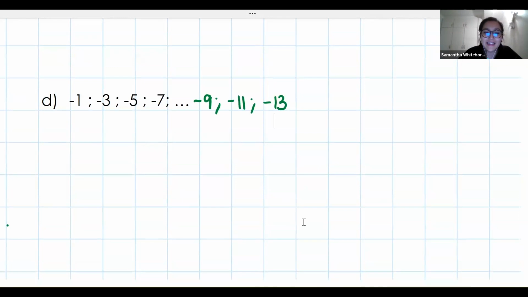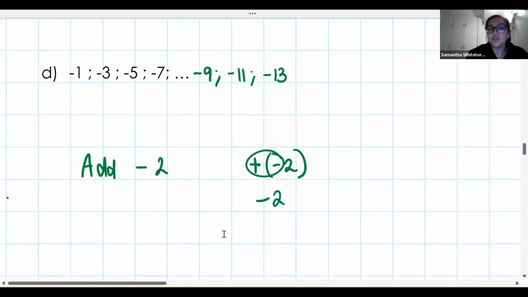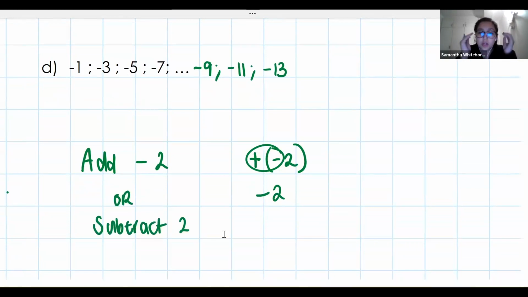Okay, so guys, exactly. Now, Tahira said you add -2. That is absolutely fine. I have got no problems with that because that is exactly what you're doing. When you were saying we're adding a -2, remember, if we wrote this out mathematically, we're adding a -2. We know that a plus and a minus together actually means minus. So you can say add -2, or you can write this as subtract 2 each time. It doesn't matter. It means the same thing. So as long as you've gotten across the fact that you are taking away each time, no problems.